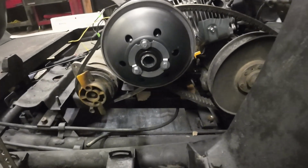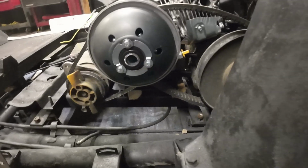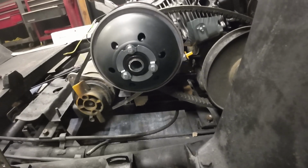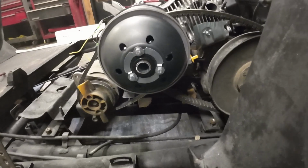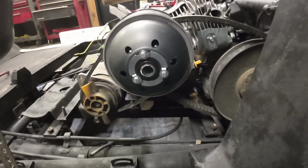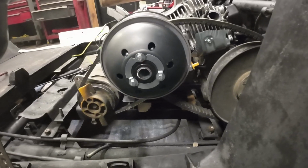When I put the mount in, I wasn't sure what the best way to do it was going to be, because of the clearance room there with the rear end on a couple spots, and also the generator. So I flipped it upside down so it would be flatter on the bottom, and I figured that'll give me a little bit more options. I can just drill holes wherever I want to.